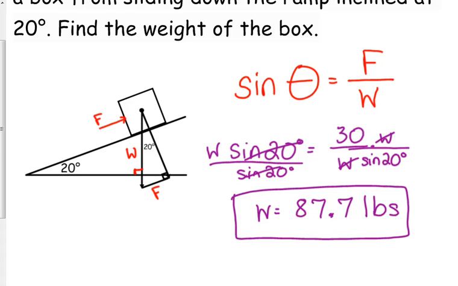Now, you could be asked for the force. You can be told the weight and the angle and be asked for the force required to keep it from sliding down or to start sliding it. I don't think that I asked this on the worksheet, but I could see them asking this. They could give you the force and the weight and ask you for the angle. Okay, you know the right side of the equation, you use the inverse sine to solve for the angle. That is also a possibility. Okay, so try number 7 there on your paper.